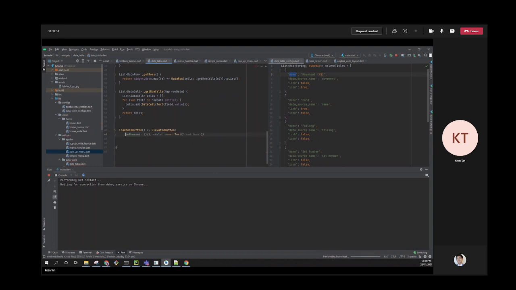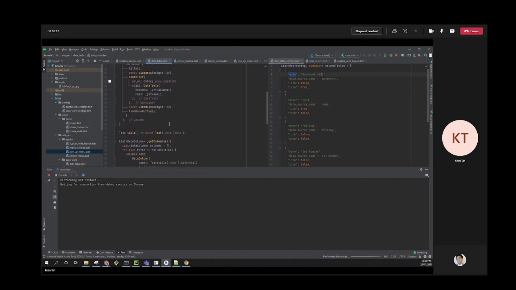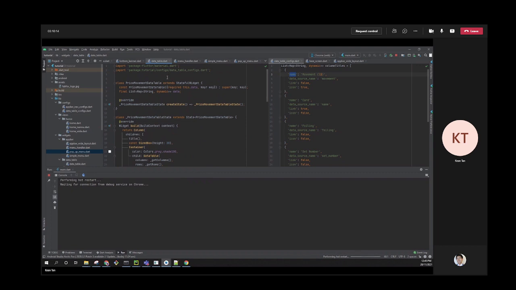And now we have a button, and if you press it, it doesn't do anything right now. So let's just do widgets, or you can return the specific type like elevated button right here. So now we have a data table.